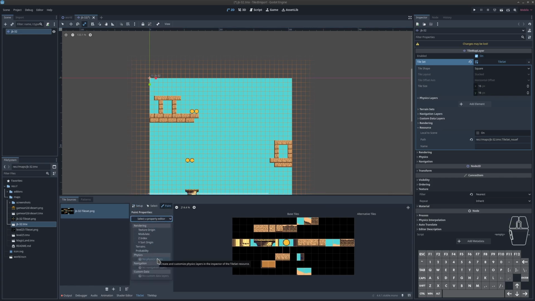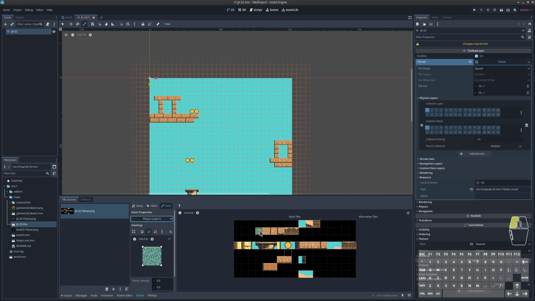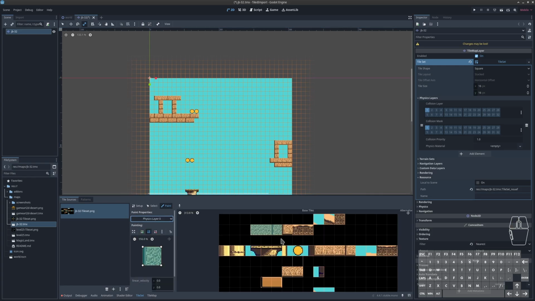We could add that ourselves as normal inside of Godot by creating a physics layer over here and then painting the physics layers on our squares. So like we could do this, and then we don't need to worry about setting it all up inside of the Tiled program. But the point is to get as much data from Tiled into Godot so that we don't have to manually edit in Godot. But obviously the option exists there.